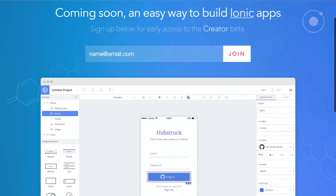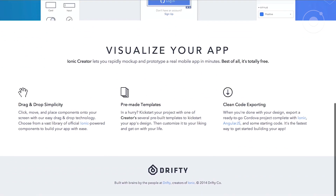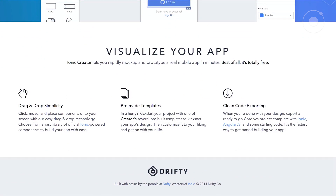Next up is the Ionic Creator, which we're really, really excited about. The Ionic Creator is a throwback to our roots — we have a history of building visual development tools, drag and drop, drag a button on the screen and you've got a working app. You can quickly prototype and mock up Ionic apps by dragging in buttons and components. We have ready-made templates for setting up different pages. Once you're done, you can export a ready-to-go Cordova app or a binary for iOS, Android, and Windows. You'll be able to share it with anyone and preview it in different phones.